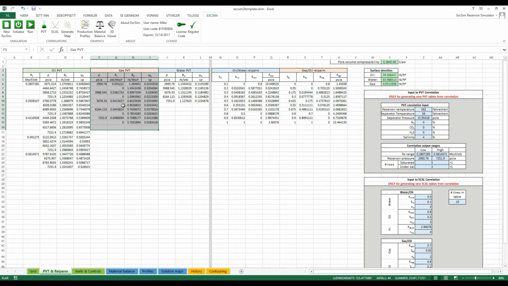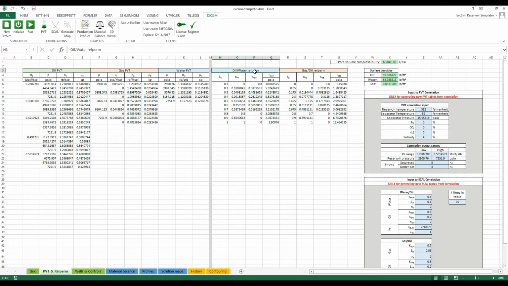The next table, the gas table, is the PVTG keyword from ExcSim. It's the same format, and it's very similar in philosophy to the oil PVT. You've got these different sections, and the first line is the saturated, and any other lines are undersaturated. And you have the water PVT data with pressure, water formation volume factor, and water viscosity associated with the pressures.